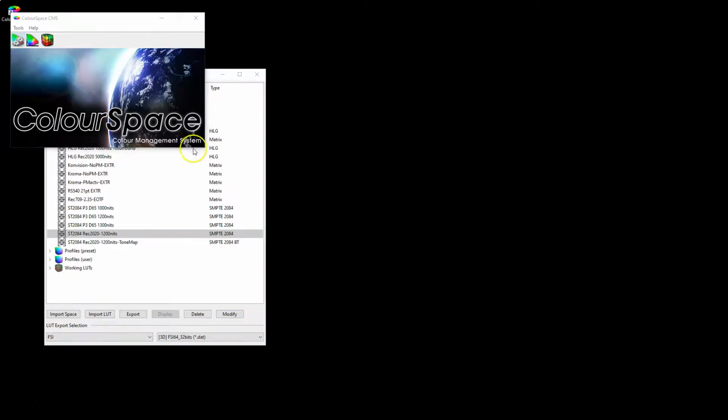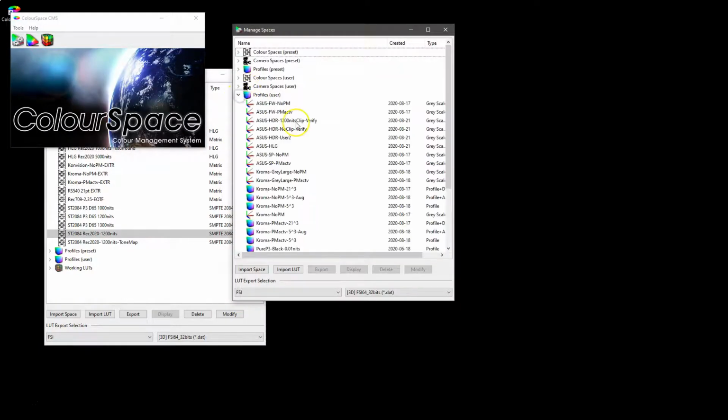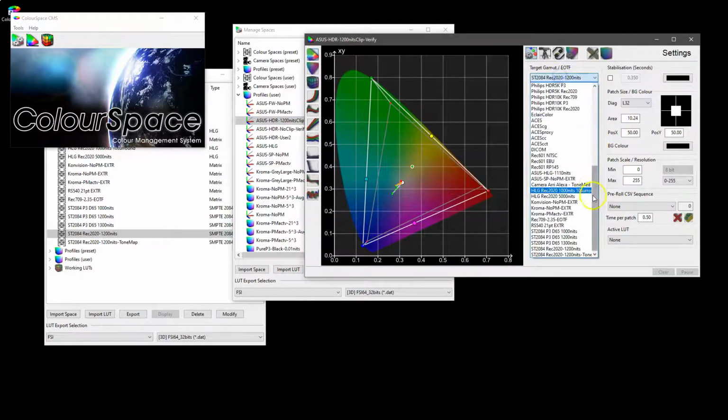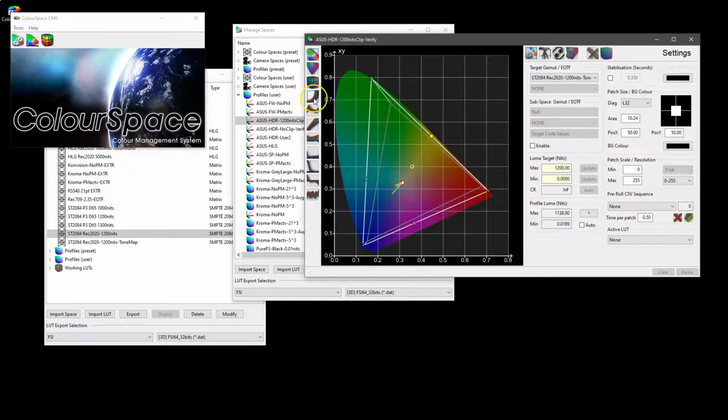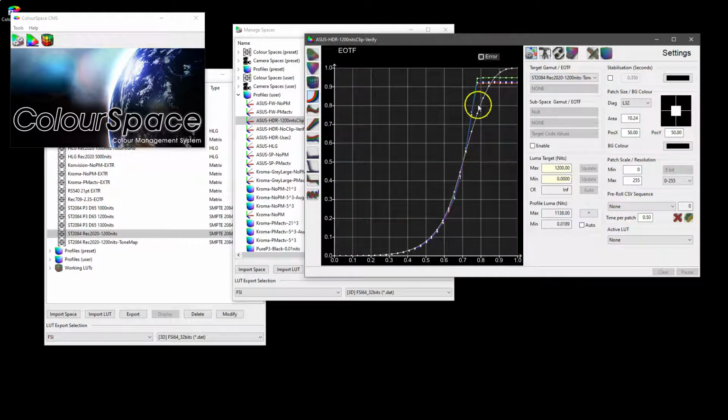And again, if we open up the same ColourSpace and display, we can now select our tone map, and when we look at the EOTF, we can now see the display profile relative to the same PQ curve, but with tone mapping applied.